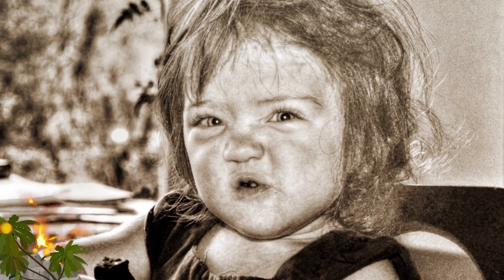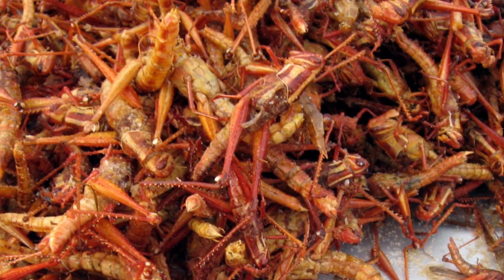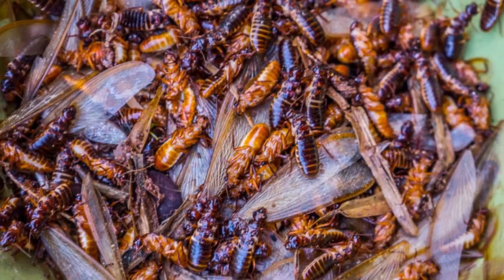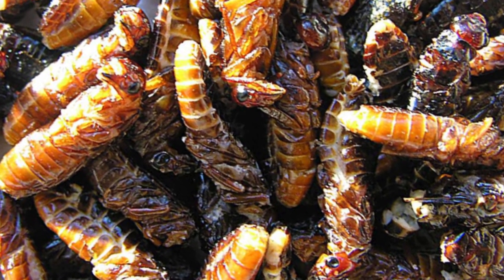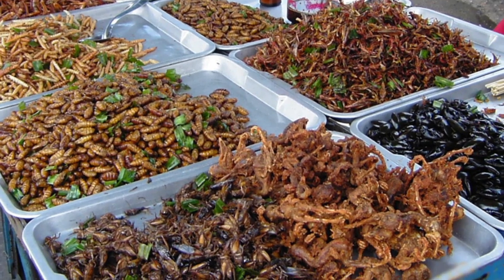Insect Cuisine. Even though we've mostly been talking about insects giving us a nasty surprise by turning up in food, it doesn't mean they can't be good for you. In many parts of the world, people don't mind finding insects in their food because insects are the food. Some of the better-known insect cuisine includes grasshoppers, locusts, and termites. Witchetty grubs, found in Australia, are a staple of the Aboriginal people's diet and are said to taste like almonds. Because insects can provide high levels of protein, many experts say they are the food of the future.